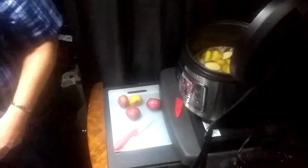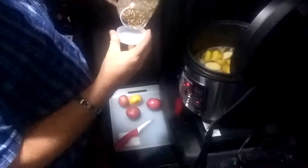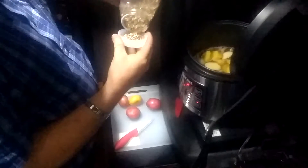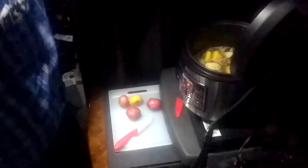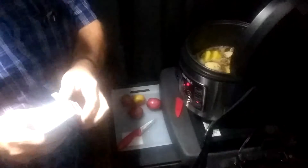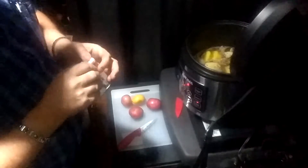I'm gonna dump some of this right here in there — I like putting this in every one of them. I sort of put about close to a teaspoon in there. And then I can get this right here — black pepper — and I'll open up this side, probably putting about four or five shakes of black pepper in there. You can judge for yourself how you like it.